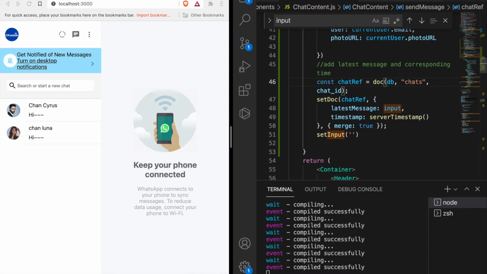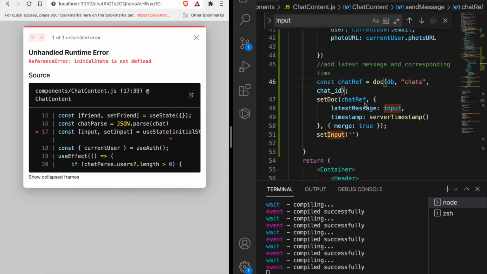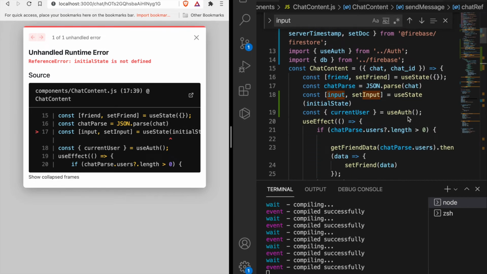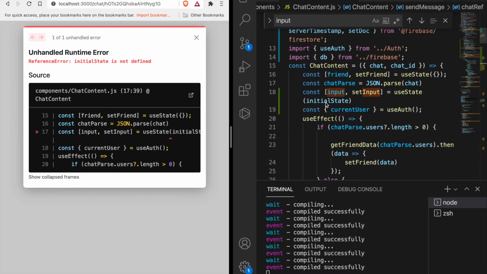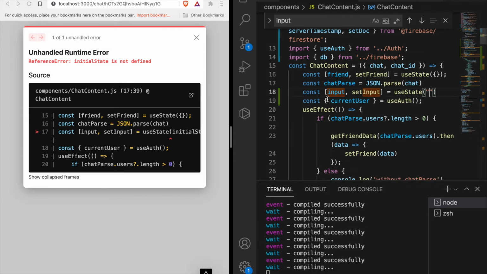So I think this is good to go. So let's try to send the message. And we haven't set the initial state to be the empty string, so we go back to the input value and change this to empty string.